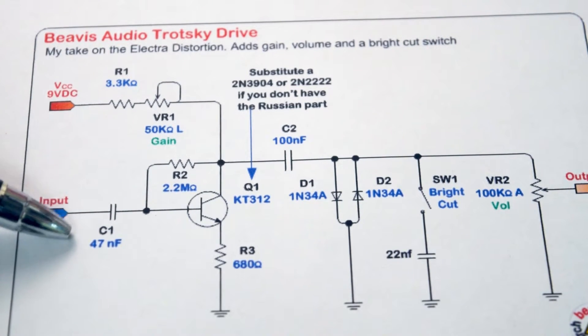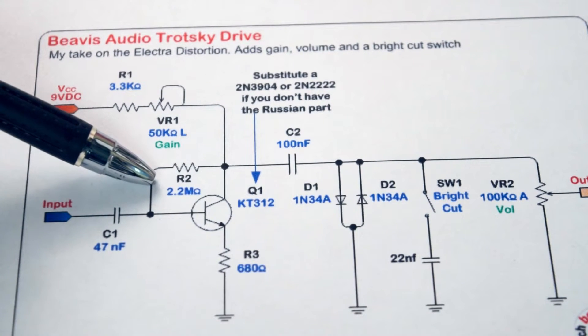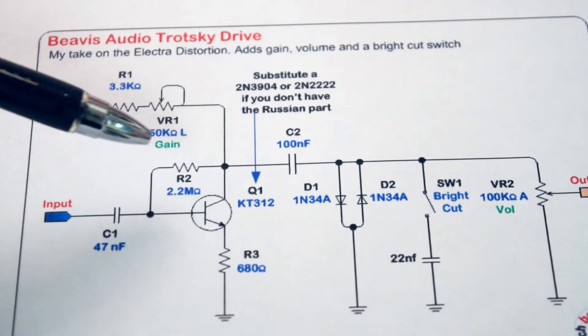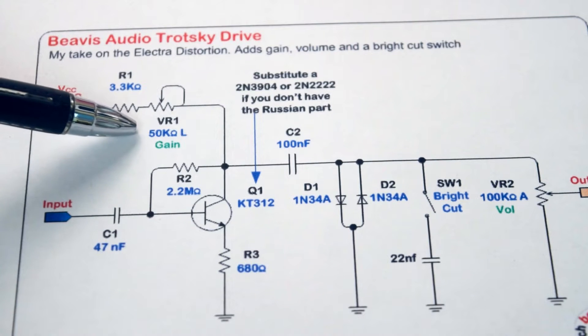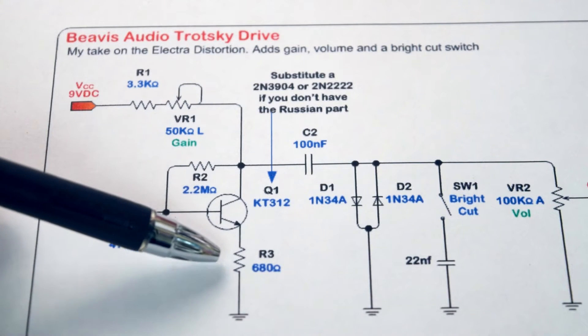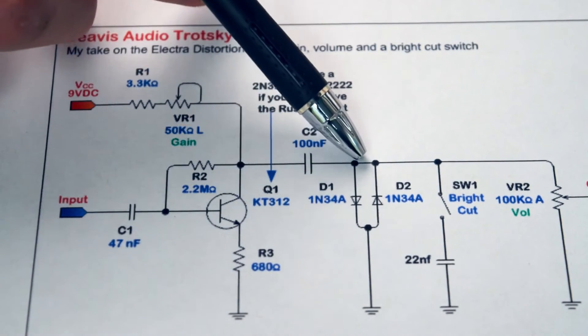Okay, we don't have the 1 meg input resistor here, that's fine. We can add that if we want. We've got our input capacitor that's providing coupling and cutting base, depending on the value you set. Look, we've got a 2.2 meg resistor. That's very, very similar to the boost, other than it is going to a little bit of a different spot. On this side, you've got a baseline resistor, 3.3K, which is quite a bit lower than the baz fuzz, more in line with the 10K. Now, some of that depends on the transistor that you use. But, you know, and then you've also got a gain pot in line that's provided. I currently have that right now. This is going to help bias the fuzz and also provide some kind of gain structure and control. You've got a slightly higher resistor here. Then you go to the coupling capacitor. That may also shave some bass, depending on where you're at.